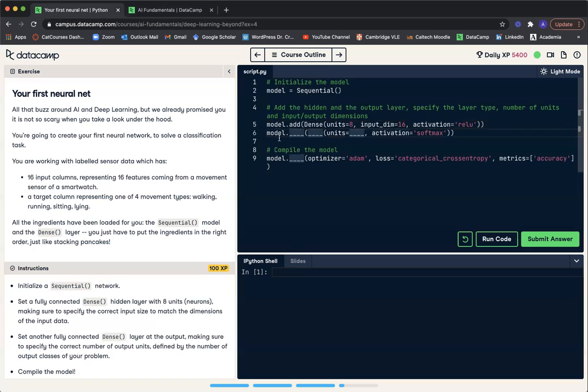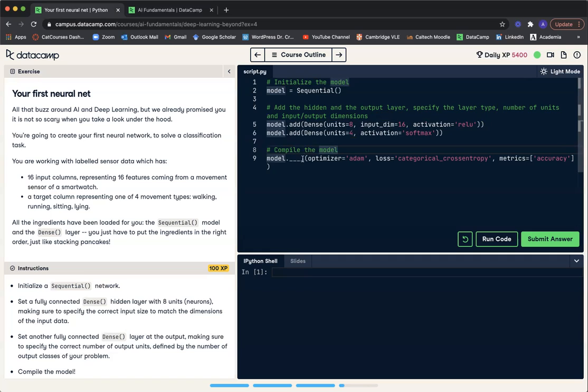Next, the next blank spot to fill in is right here, model dot. And that's model dot add. And just like above, dense, units equals, this time 4. And compile the model.